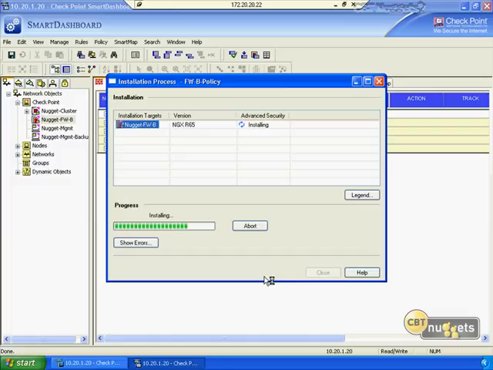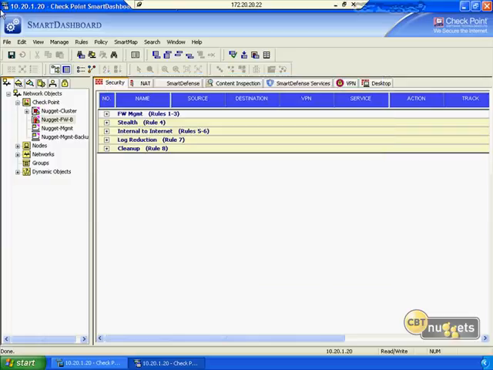So this should just take a couple minutes for it to push the policy out, and once it's pushed, as we can see, it completed successfully. We'll close this, we'll save this, and now we're going to dive into installing our network client software, and that's going to be Checkpoint Secure Client software. So let's sit back and get that installed.